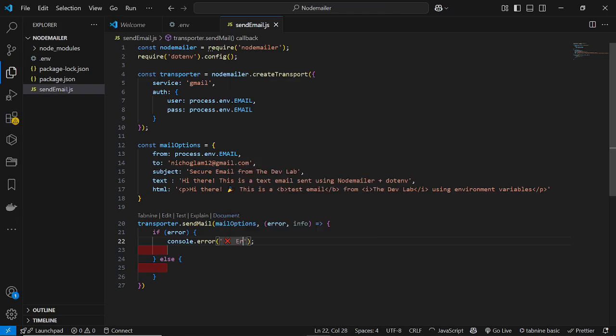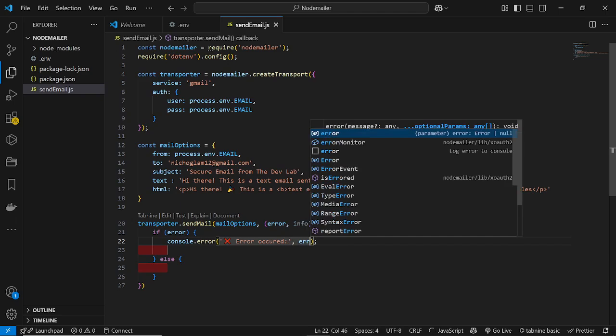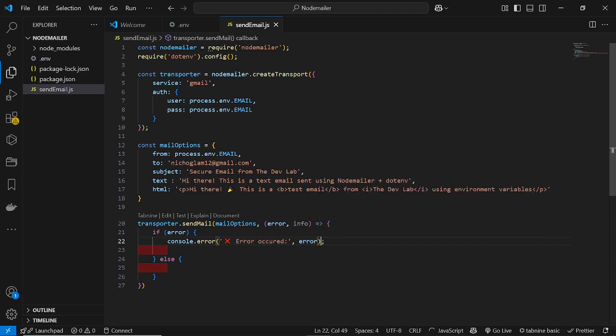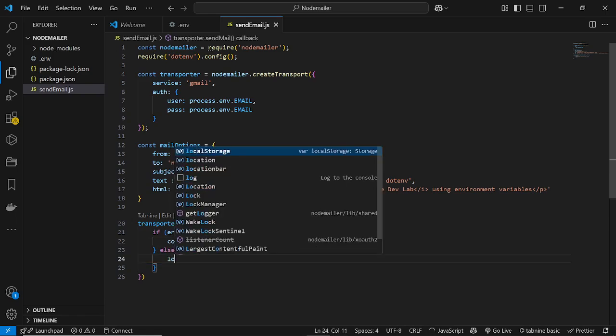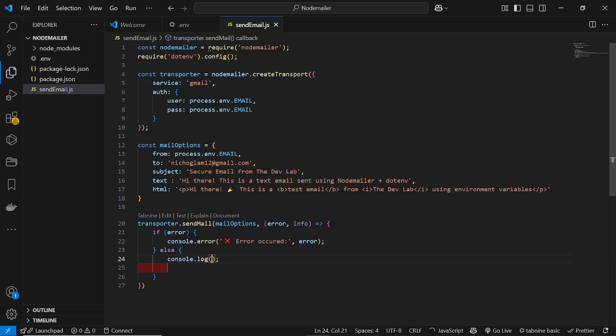So error occurred. Then you write it so it displays what kind of error it is. So if there's an error, console log this, or else console log this instead.